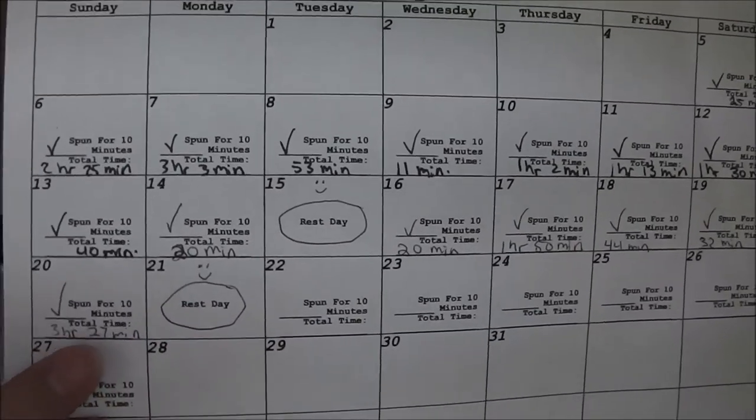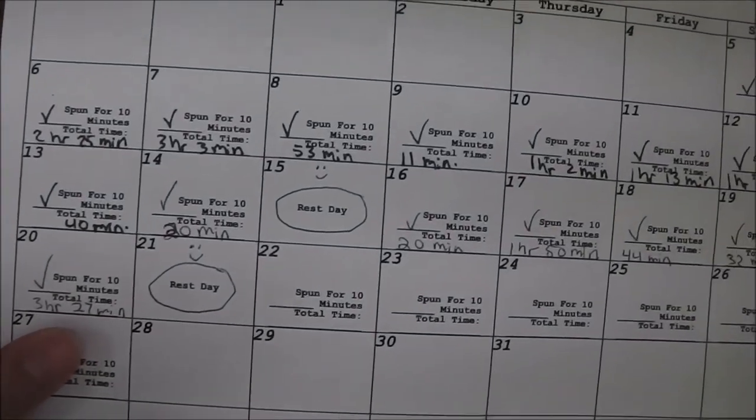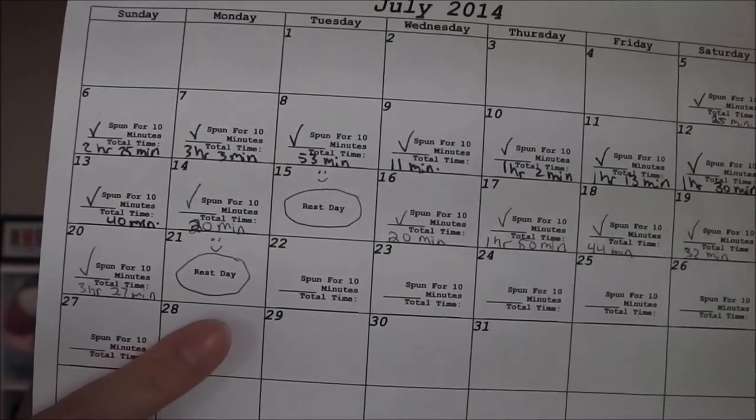But as you can maybe see, yesterday I spun for almost 3.5 hours. So I definitely did that knowing there would be a rest today, and that means I can get some more stitching done on my Halloween town. But I've really been enjoying Tour de Fleece. So far I've learned that I can find 10 minutes a day to spin. It's a little harder on my work days when I have stuff to do outside of work. The nature of my schedule right now is I work 3 12-hour days and a 6-hour day. So on those 12-hour days, I have like zero free time, but I usually find a way to sneak in 10 minutes when I wake up or before I go to bed or if I'm lucky on my lunch break.